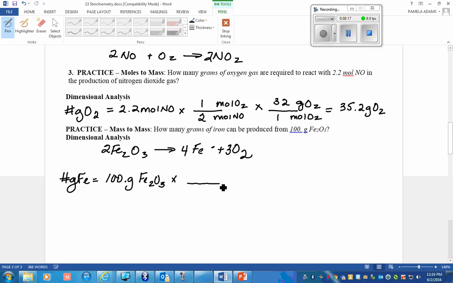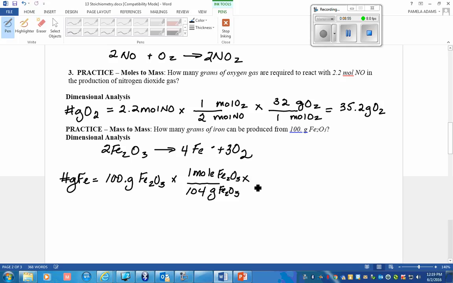On the bottom of my next step, we'll go grams of iron 3 oxide. I am going to go from grams of iron 3 oxide, and then using my stoichiometry step, I will relate the number of moles of Fe2O3 to the number of moles of Fe, and then finally change moles of Fe to grams of Fe. So 104 grams of Fe2O3 is the molar mass of 1 mole of Fe2O3.